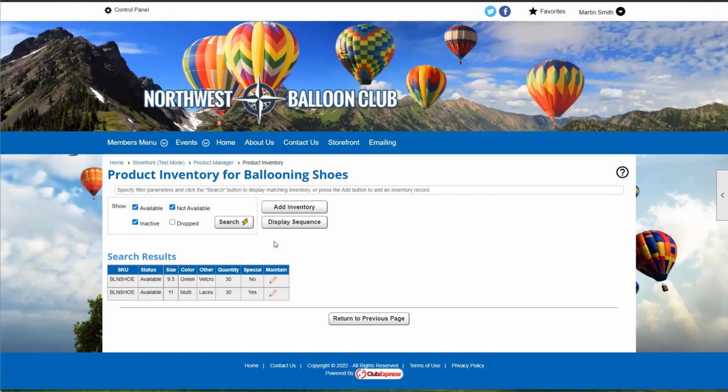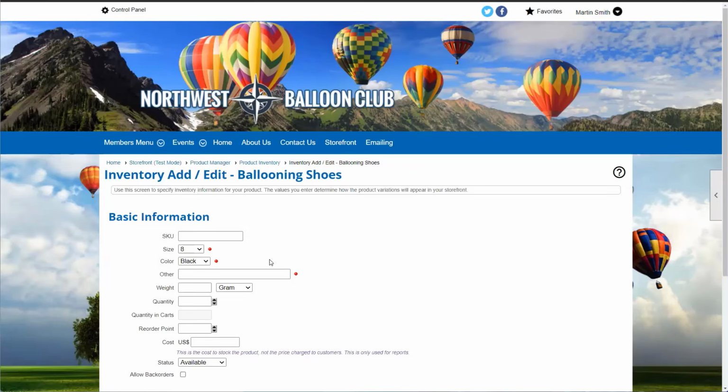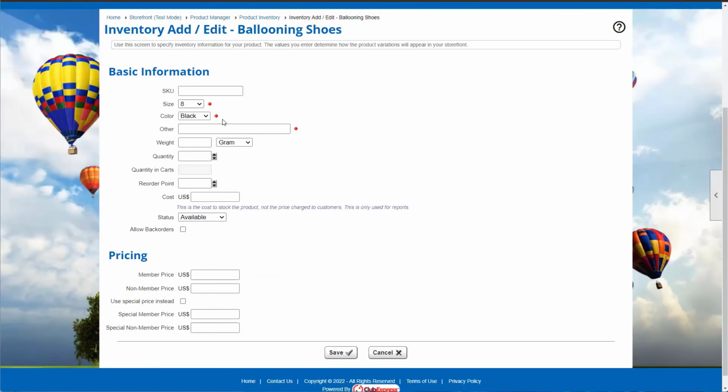Once we go to add inventory, we get a screen where it's going to ask us a number of questions about the inventory we're listing. And you'll see here are those sizes that we selected. We said this is a shoe size, and here are all of our different shoe sizes that we set up. So I can say now I'm going to add size 10, and I'm going to add size 10 blue shoes. And then here's that other variety where I said, and these are blue laced shoes. I can choose how much they weigh. So these size 10s actually only weigh 1.3 pounds.